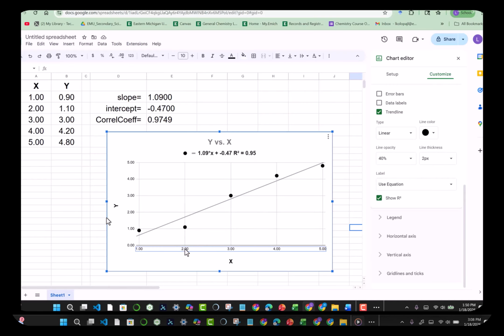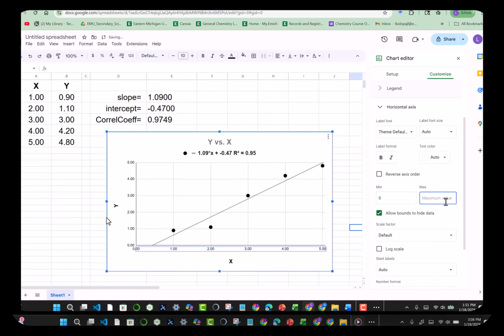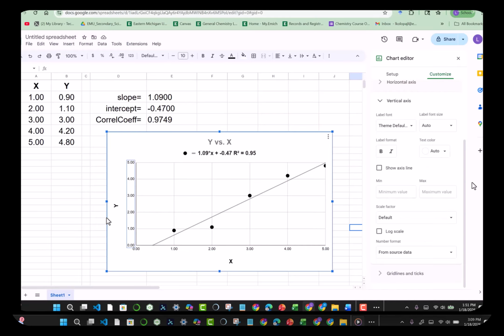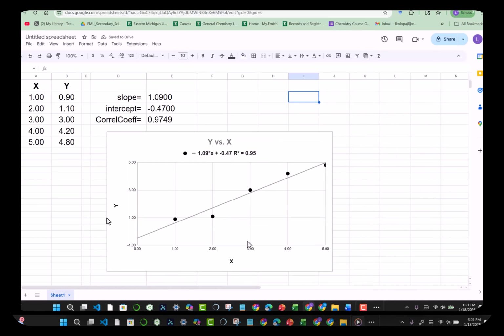Pretty good, but there's some issues with this. It doesn't really show the y-intercept, which is negative. We're going to change the range on the x from 0 to 5. But the last point isn't shown very well. We probably want to increase the size of the numbers along the x-axis. The same with the y. There's a y-axis. We clicked on that scale. Minimum value, it's going to be negative because we have a negative intercept, so -1 to 5. But looks like the grid lines are wrong now, so we're going to have to change some of these things.